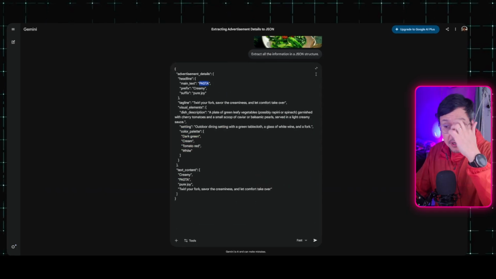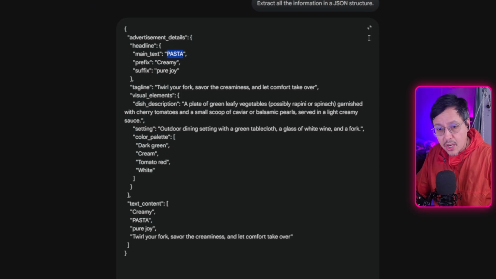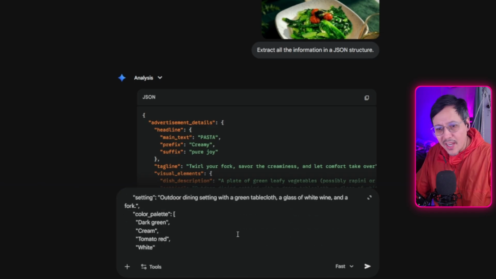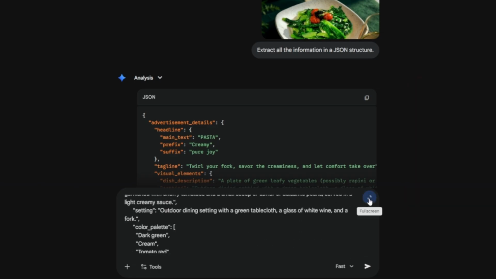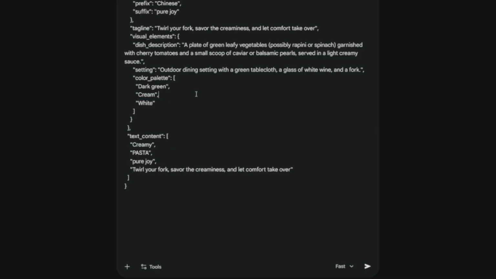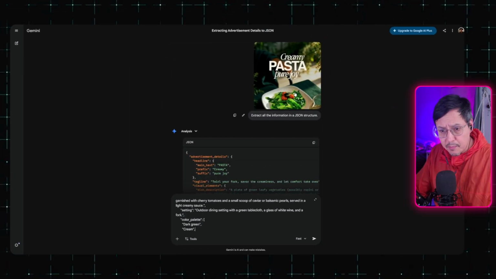For example, that is the part that we want to change. So here, we can change the headline, replacing, for example, this one for Chinese. Instead of here creamy, we can change to, let's say, to have this title saying pak choy, even though this is not pak choy. Also, we can edit this part that says tomatoes. So we just remove this part.